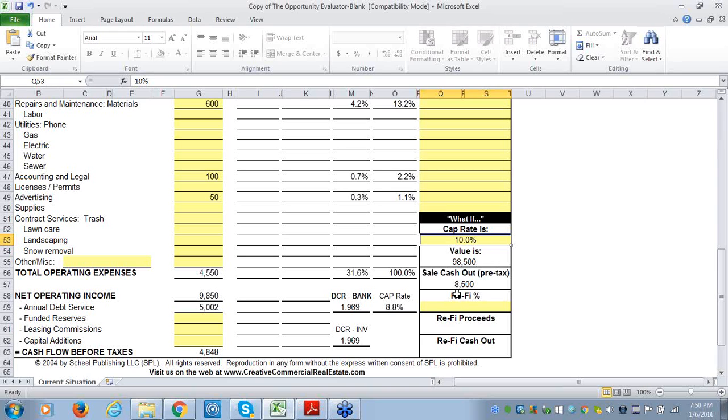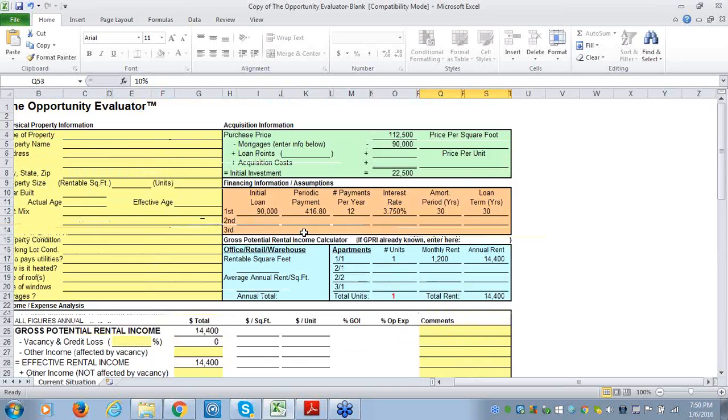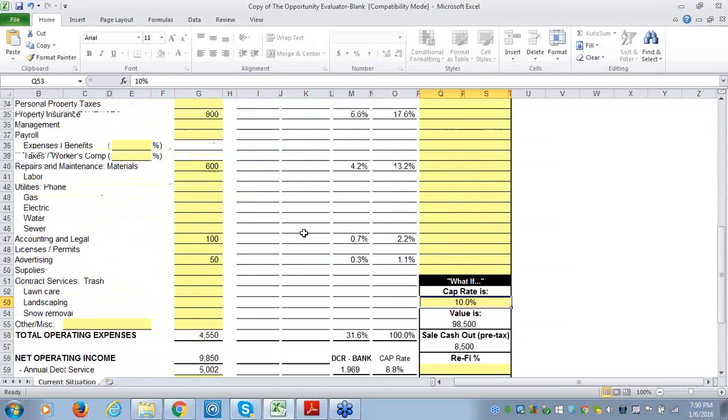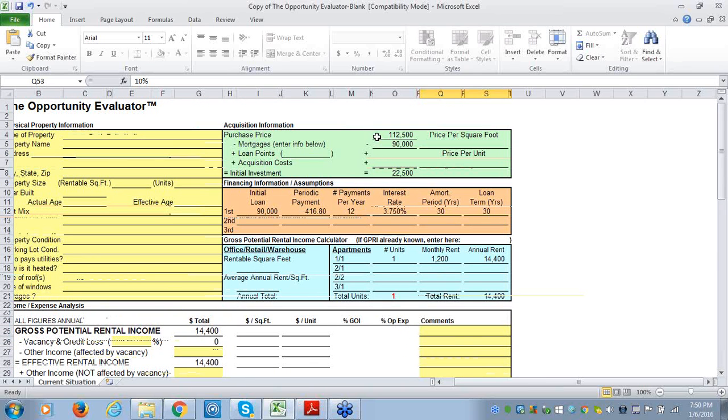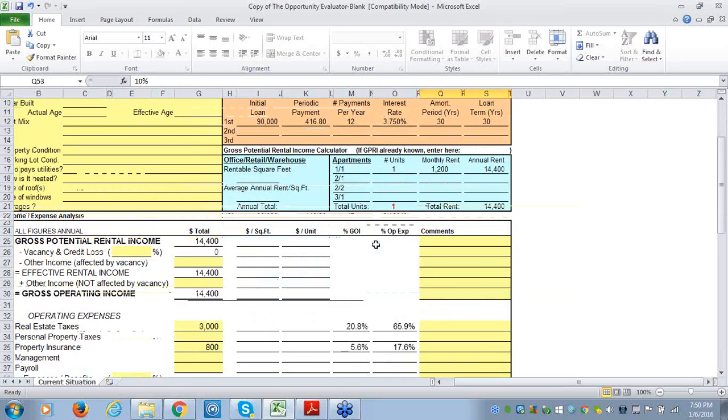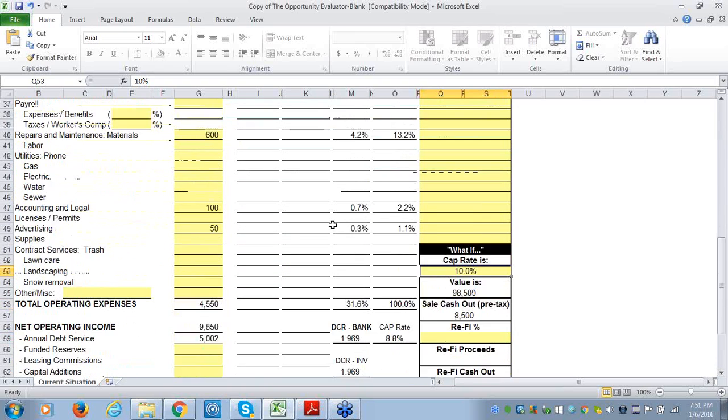This is all hypothetical stuff, and to be honest with you, I don't plug these numbers in. That's why I don't like them. I like using my own numbers. You can use that if you want. But what they're saying here is if you were to sell under these circumstances, what can you reasonably expect in a cash out? In this case, it's $8,500. I would never sell this property under these circumstances, okay? I would keep it for 10 years and let the values go up, because I know the area, and I know that the $112,000 property in Bedford, New Hampshire is probably going to increase anywhere between 50% and 100% easily in the next 5 to 10 years, okay?